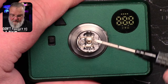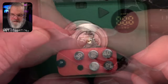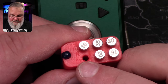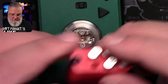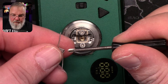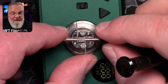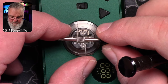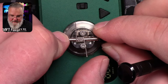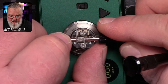Let's get our Phillips head screwdriver out, loosen these pins up, get the coil that's in the baggie. You're going to need a 2.5 millimeter rod out of your coiling tool in order to install this, or you can use the little screwdriver that they gave you. Make sure the screws are high enough so that the coil leads fit underneath them. Take your first one, set the screwdriver down in the slots, give a little bend.